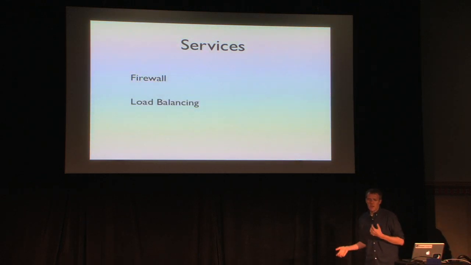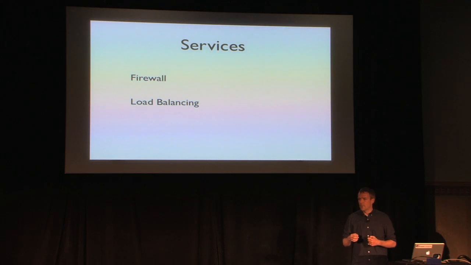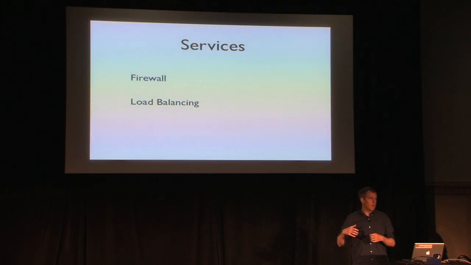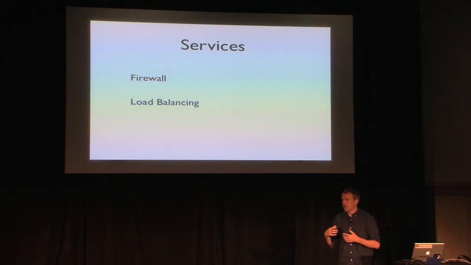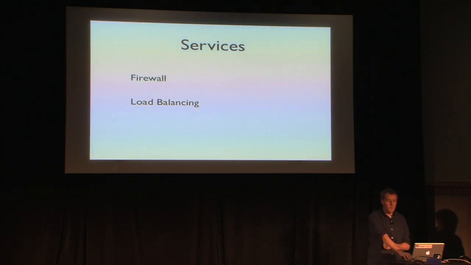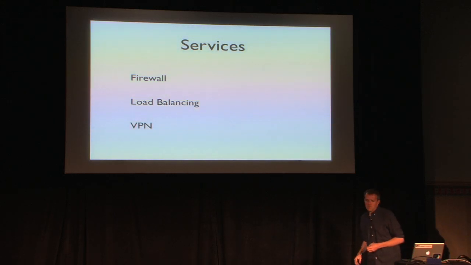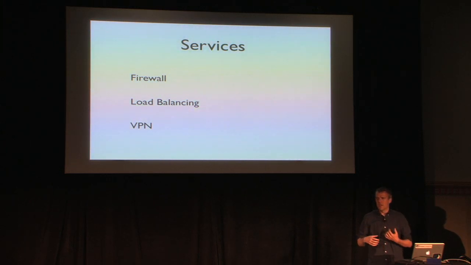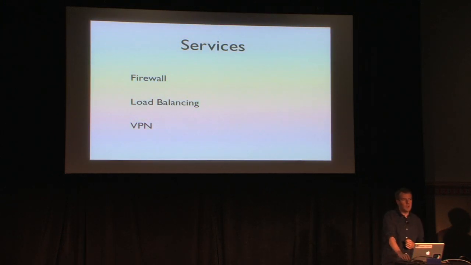Another one of the services — as I mentioned in Grizzly, we worked on load balancing. During Havana we're going to keep working on it. There are a lot of different features we can support and expose, and we're going to continue working with vendors in the community to expand and integrate more plugins. As I said earlier, we only had a reference implementation from HA Proxy, but several vendors have already been working on implementations for the load balancing service. The last one is VPN — VPN is probably one of the trickier ones because there are so many deployment use cases. There needs to be a VPN story for OpenStack networking, so our team's working on starting that progress.